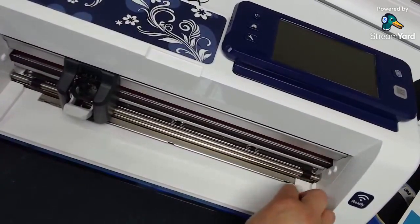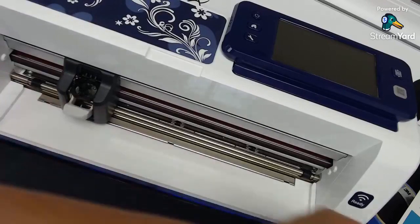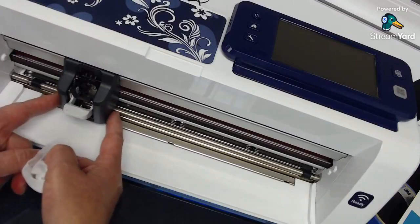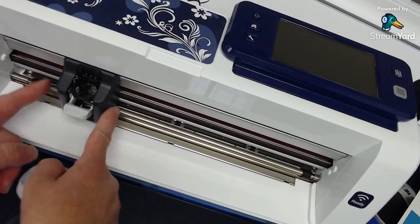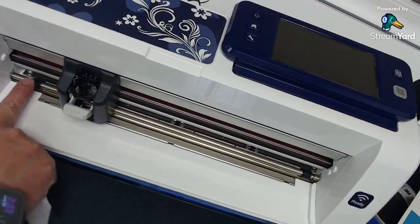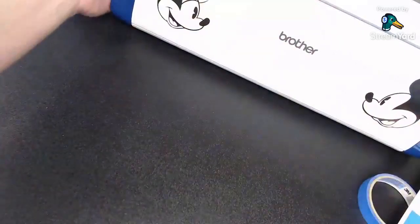So I like to keep my rollers clean and this base part clean. Then we'll do the other one here because it's a little bit different. Okay, let me do this. And the only time you can just slightly move this is when it's off. Never try to do it when it's on because it'll damage the mechanism, but it's fine when it's off. I just moved it over just enough so I could get to this roller right here. Okay. And then I'm going to do this one. Let's look at this one and see how this one's doing.